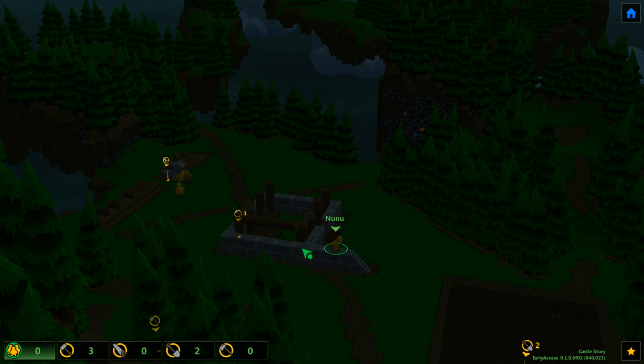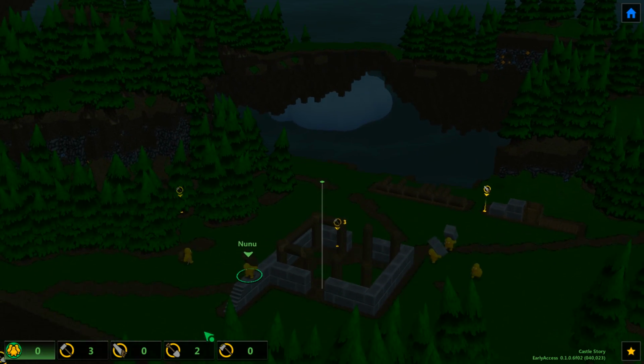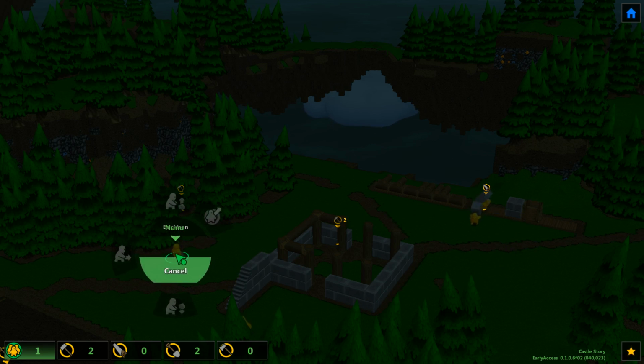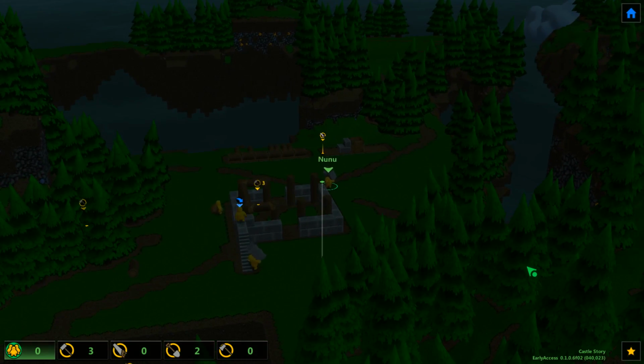Unfortunately, lazy bricktron syndrome does not seem to be solved at all. So Nunu here, I'm not sure what you're doing. You are in the construction group, if I'm not mistaken, Nunu. Nunu is way too lazy, so let's get him to leave task, and then back to construction. There we go. I do have a single log hanging out here, but I'm assuming one of the construction bricktrons will eventually pick that up. And I seem to be at least back to regular bricks.